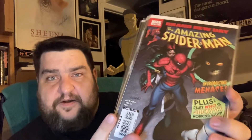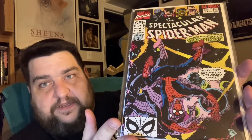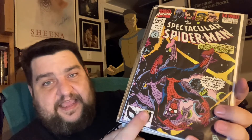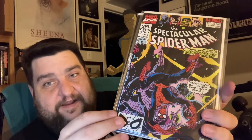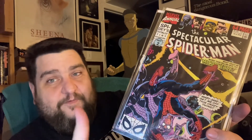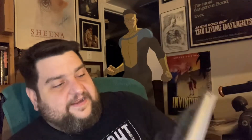I also picked up a couple of back issues. Amazing Spider-Man number 550 — this is the first appearance of Menace and an early Jackpot appearance. Jackpot is supposedly getting her own movie. Grabbed two of those. Spectacular Spider-Man Annual number ten — I've showed you guys this book before. This actually has a Todd McFarlane Prowler story in it, and it's a really cool story. Cartoonist Kayfabe just did a review of this issue and talked about how it's very obviously a sort of precursor to what would become Spawn. Check this book out if you can find a copy.